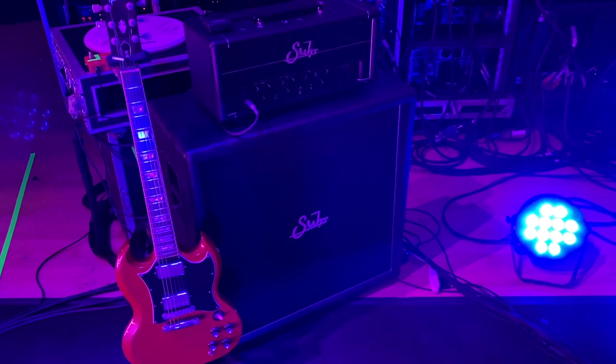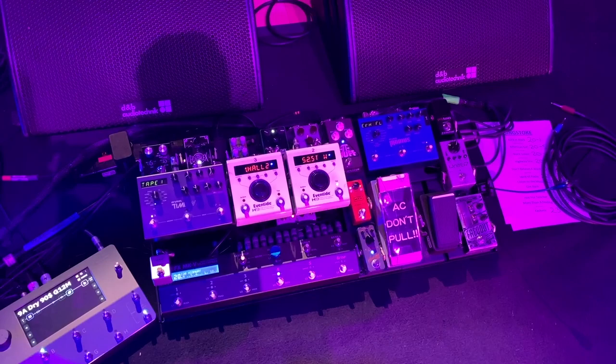And of course, if I'm using any of the pedals on the board, the stuff that's both in the loop and also in front of the amp, that's going to come out of that cabinet as well.